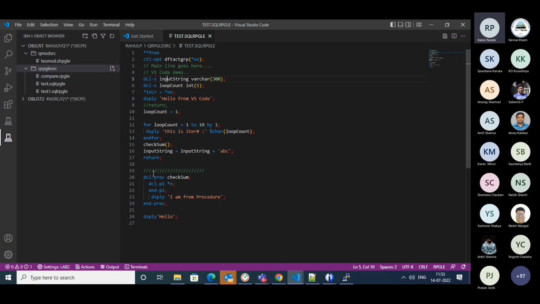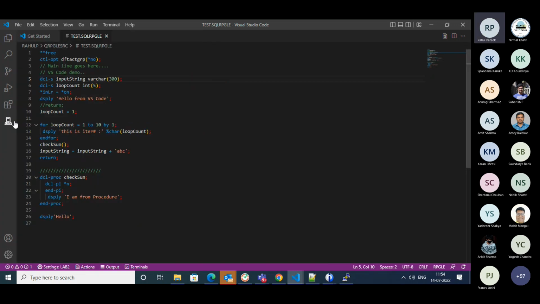So there are two ways. Either, when you are working with your SEU, you open one session for your source and another session for your IFS, but again, with IFS everything you have to do page by page. So what I can do is download it and open that in the editor, but I have two windows. What I can do is, this is my source physical file member.